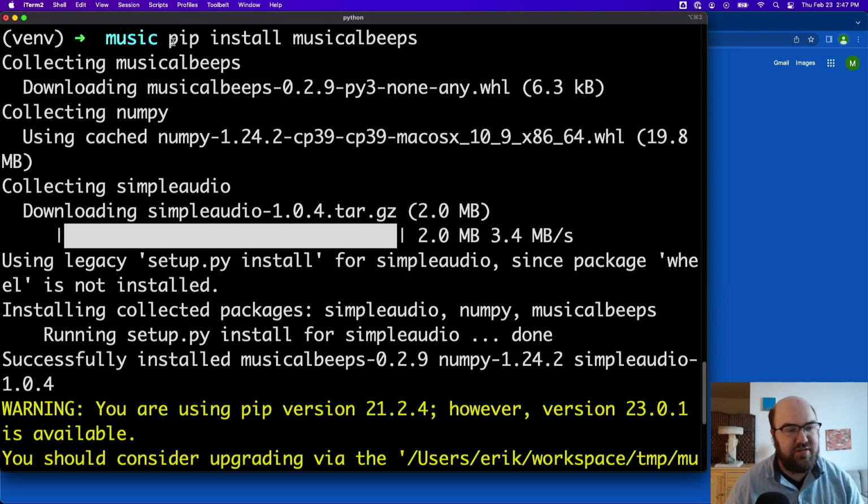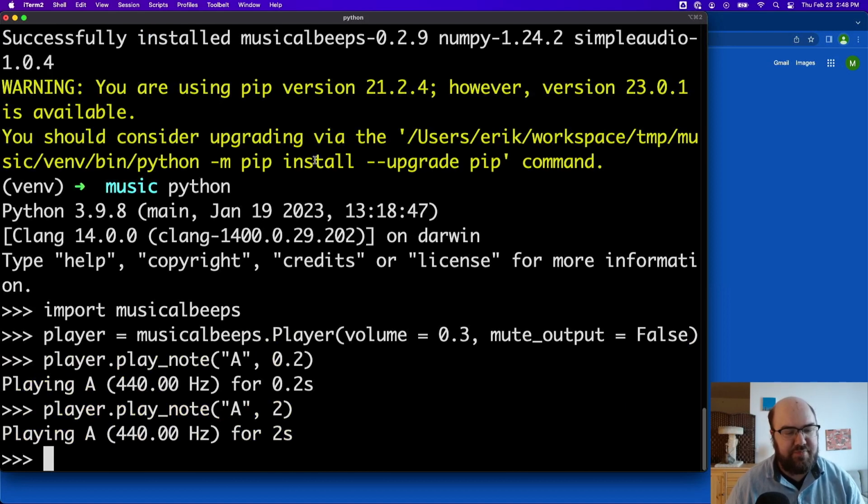To do that, I need to back up another step further. I'm assuming you have Python and pip installed on your computer. If you don't, and you can't find out how on the internet, ask me in the comments and I'll try to make a video showing you the walkthrough of that. But anyway, we assume we have Python installed.